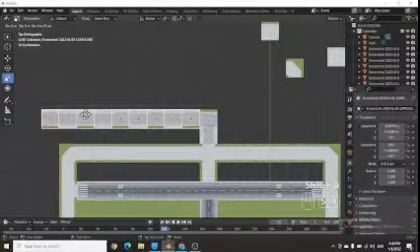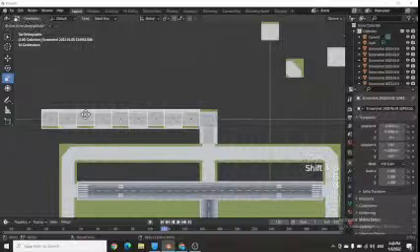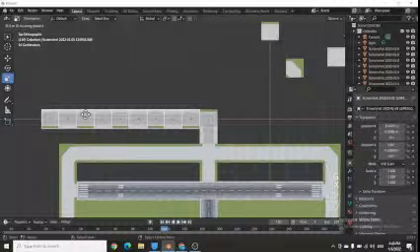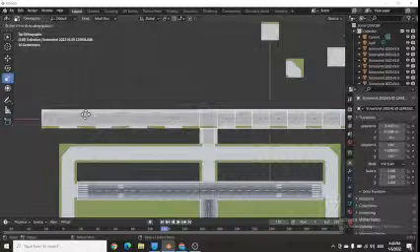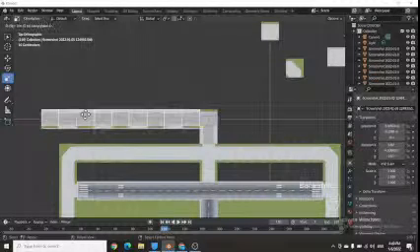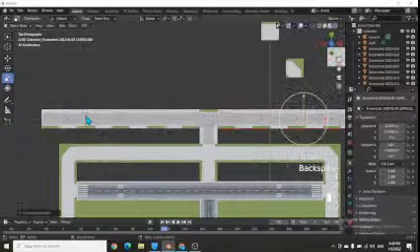Shift D, GX. I have to count. 1, 2, 3, 4, 5, 6, 7, 8, 9. Should have been 10. 10. Alright.